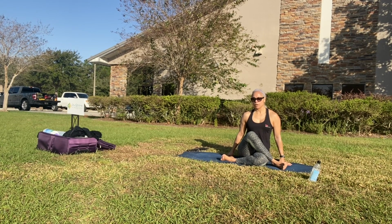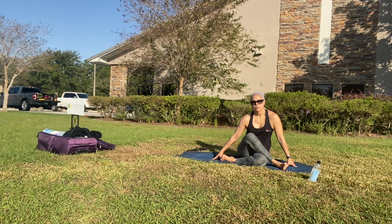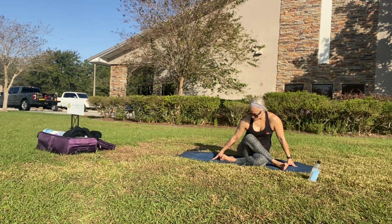If you want a little more, you could forward fold over those legs. Inhale, exhale. Yeah, I love to do hip openers, because that's one of my problems. I'm super tight, and I totally feel this in my hips. Inhale, exhale, forward fold. Exhale, see if you can go a little deeper. Take your time.